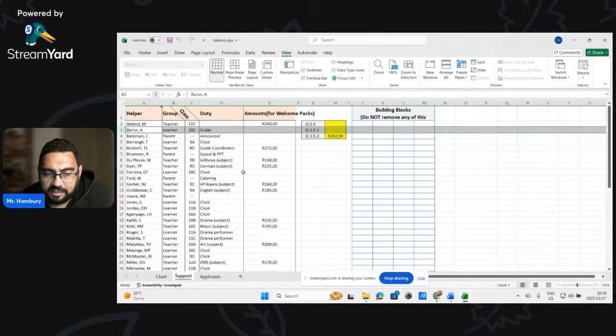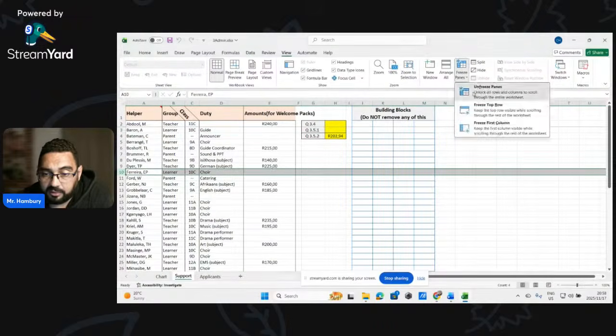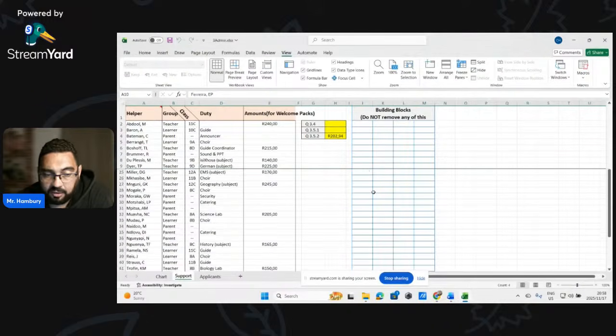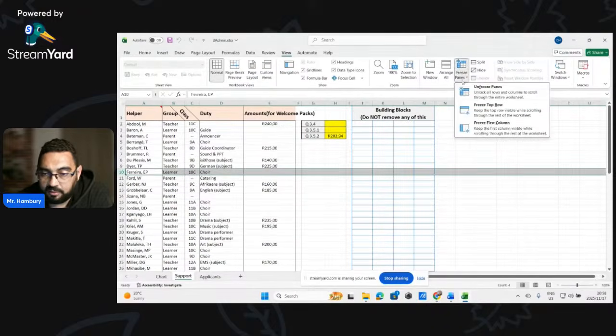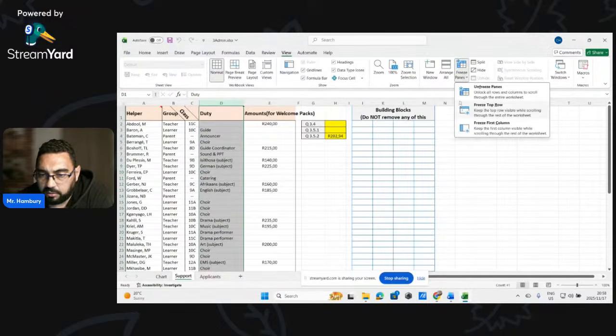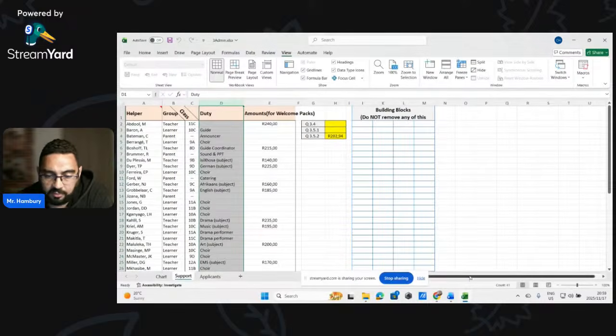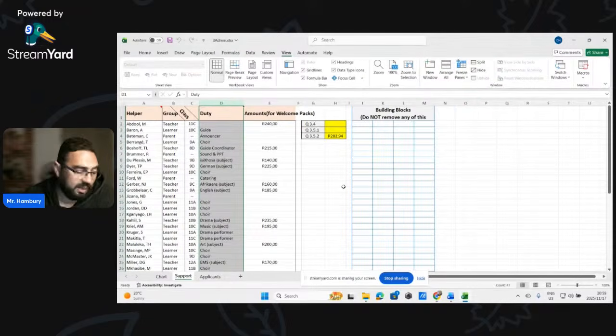Then what it does is it's going to freeze the rows above that. So if I click here on row 10 and I go freeze panes, okay, I must unfreeze it and then freeze it again. You'll see it keeps the first 9 rows intact. I can do it with the columns as well. I can go to column D. I can say, sorry, freeze first column. And it's going to allow me to do the same there as well. Okay, so please just bear that in mind.